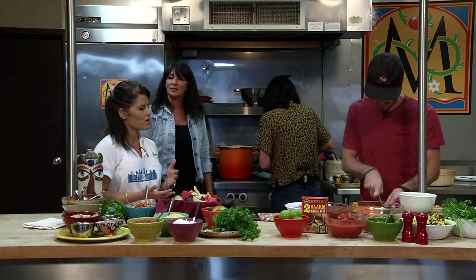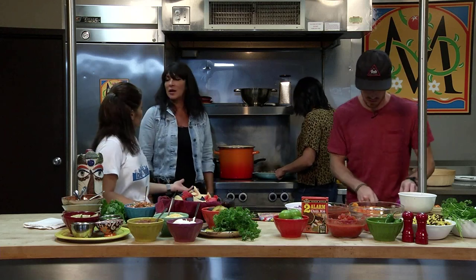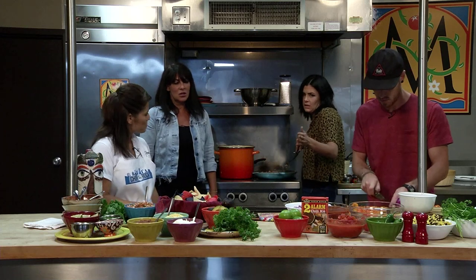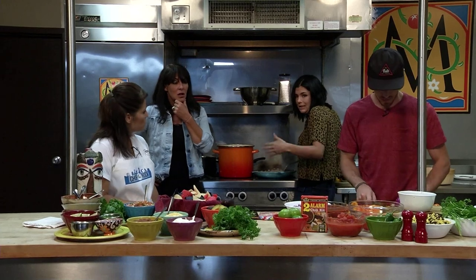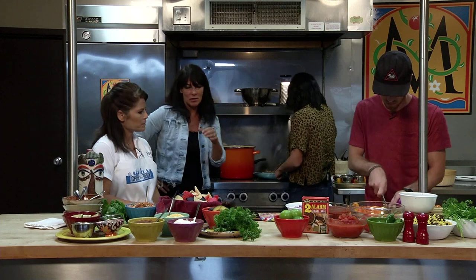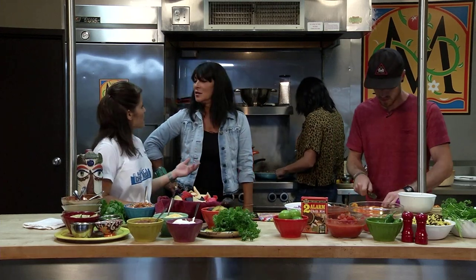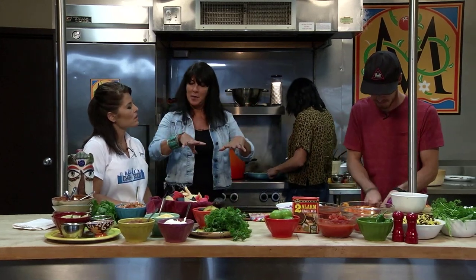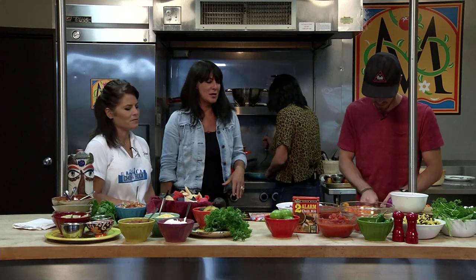You can prepare it the way that you like it. If you don't like peppers, take them out. Chop them smaller if you want. You can sub out plenty of things in this chili. Put them in strips. Put squash in there if you want - you could serve that over spaghetti squash. That would be super good and healthy if you don't want to do pastas or chips. You could even go with spaghetti squash: cut it in half, flip it in the oven, bake it, shred it up, add some butter on it.